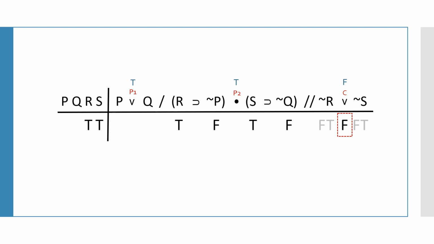But of course, since they're both negated terms, I have to make the simple terms P and Q false so that I can negate them and then make them true. Now that's a little complicated, but if I make P and Q false, I can simply negate them so that they're both true. And then what I have is true to true with conditional statements on both sides. And under those conditions, I actually get exactly what I'm looking for.